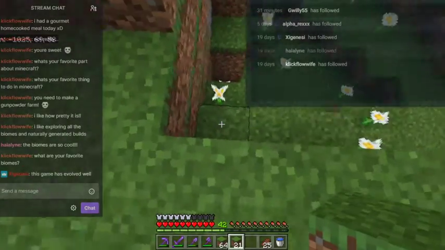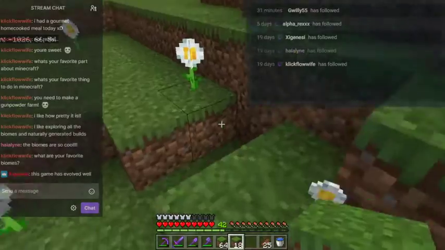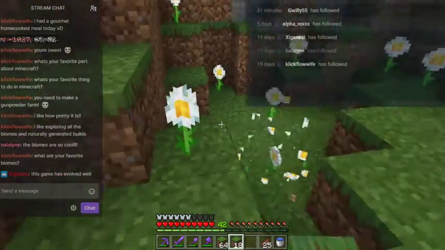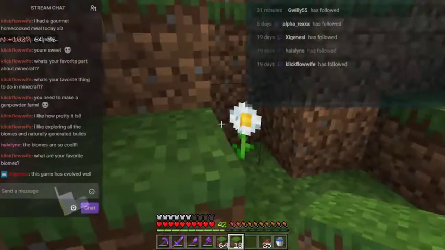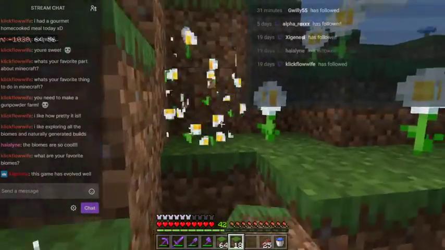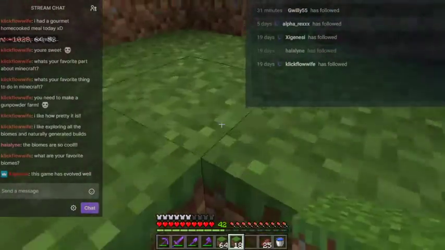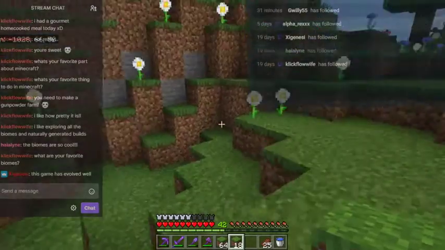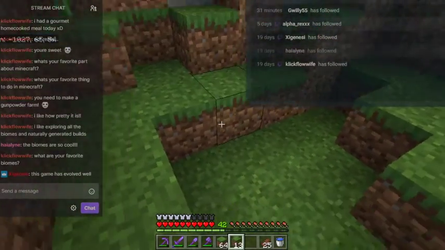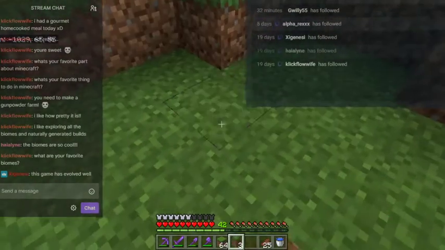I mean, I guess in 1.9 they did an End update where they added elytra, End cities, shulkers, all of that. So that was pretty cool. That was pretty pivotal. A lot of players hate that update though, because that's when they changed a lot of the combat parts of the game. But I'm not really into combat that much. I think PvP is fun to watch, but it's not really for me.